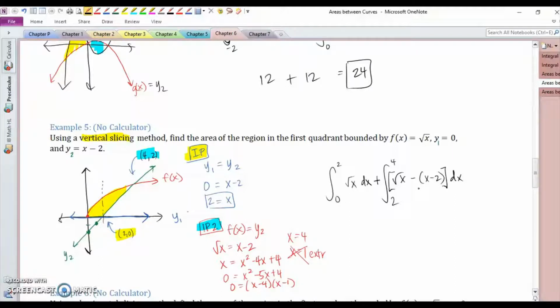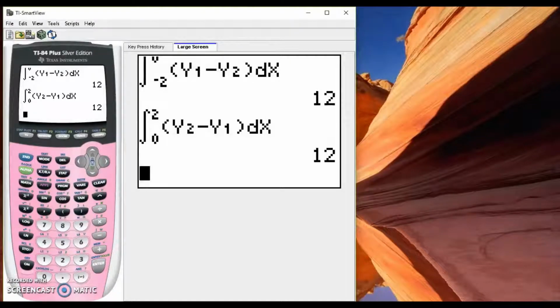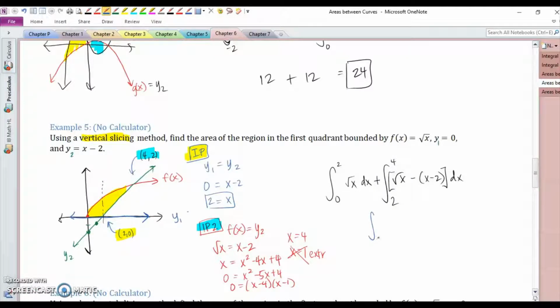Now, be super careful right there, because you're going to have the one integral, right? But this one, you would get root x minus x plus 2. I bet a lot of people will miss that plus 2. All right, so there's my integral. Now let's evaluate it. And once we're done evaluating, we will see if you're right. And you will have done this whole problem pretty much on your own.